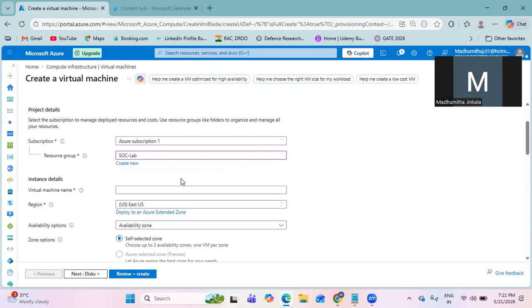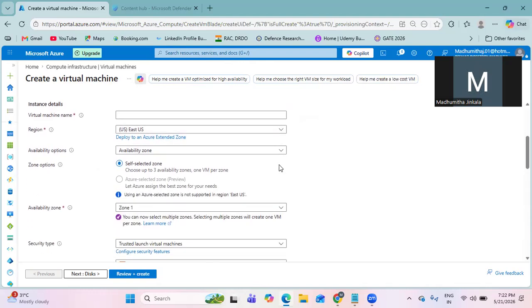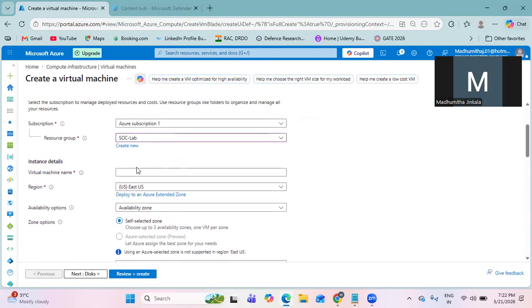Then select the resource group. Selecting the resource group is very important, because under which resource group we are creating the VMs and how we are connecting the data is also important. Select the resource group and give a name for the virtual machine.